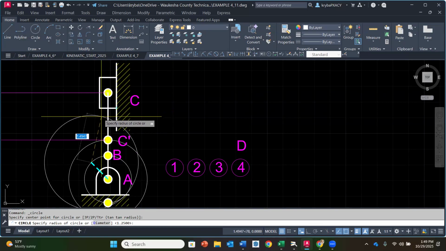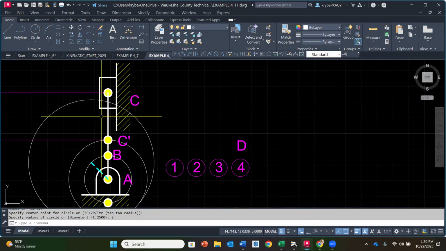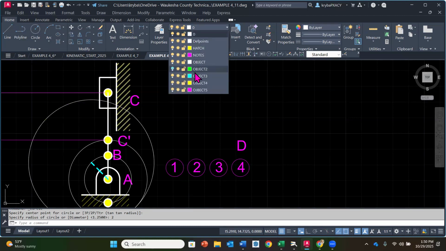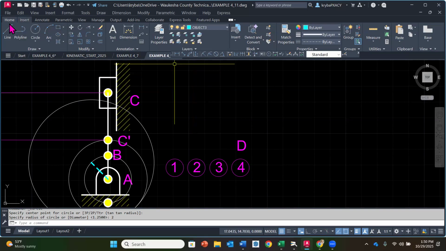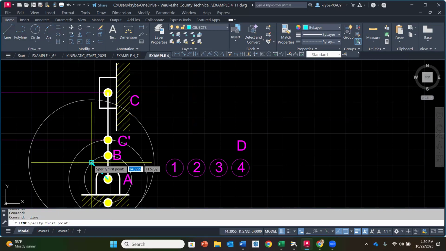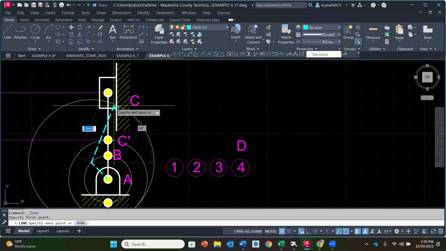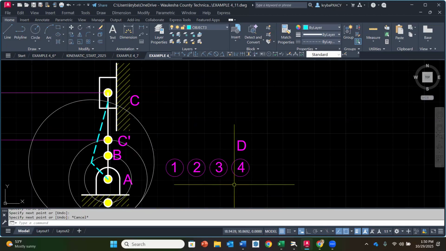And the radius is going to be 2 inches because that's the length of link number 3. Notice that it crosses the vertical line right here. So using my object 3, I'm going to draw a line from the end point of that 45-degree angle to the new position that crossed that vertical line. That makes sense to everybody? Okay.